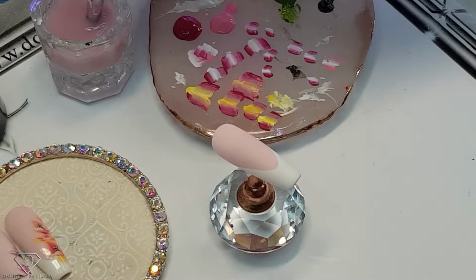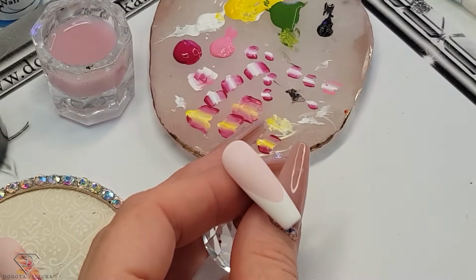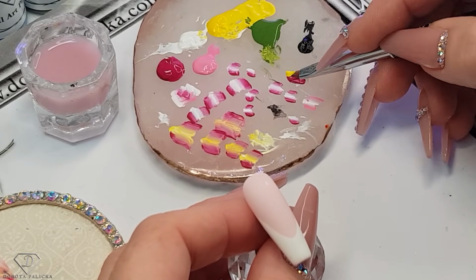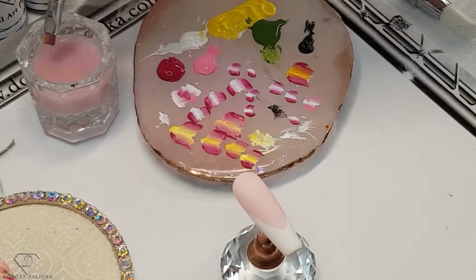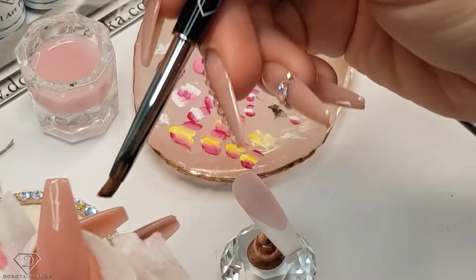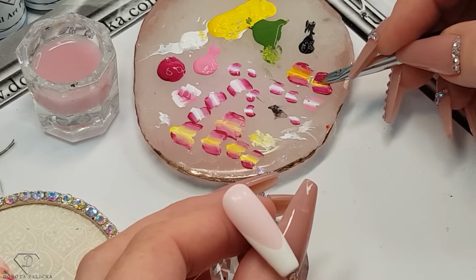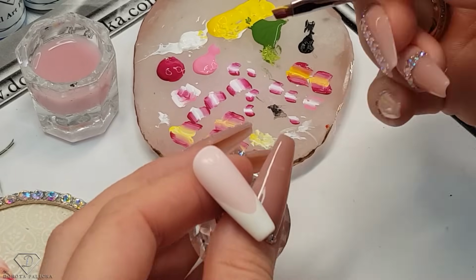Okay, so the next one, and I will show you one more type of the flower. Again, we are going to go for those one stroke level one brush, and I want to use those yellowish color with magenta because I quite like this color combination as well. Now my brush doesn't behave nice because it's too dry, so I'm just cleaning it again. Sometimes if you don't have time and you really don't want to soften your brush with the water, you could dip in acrylic monomer, because acrylic monomer is much more gentle for the brush than the brush cleaner or acetone. You could use that.